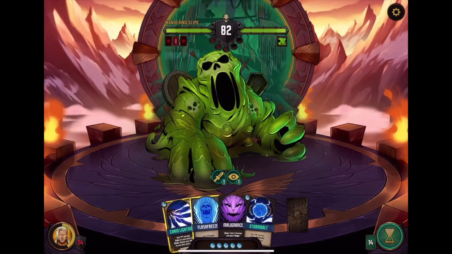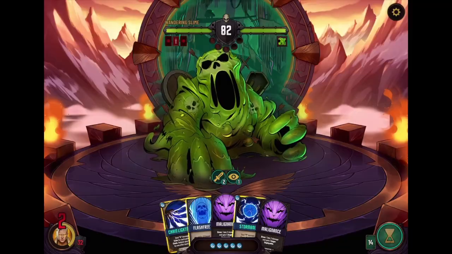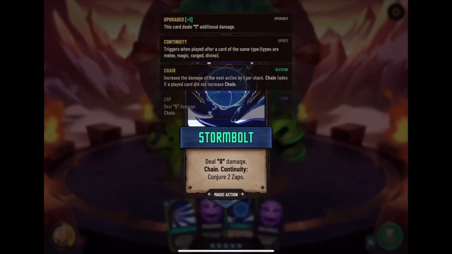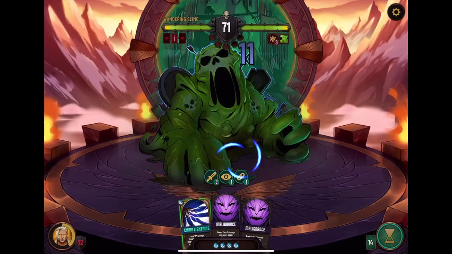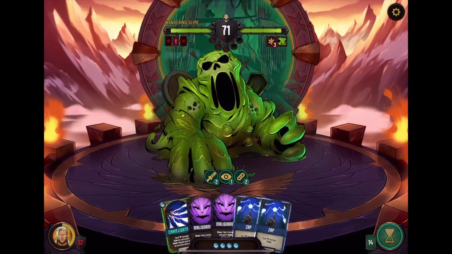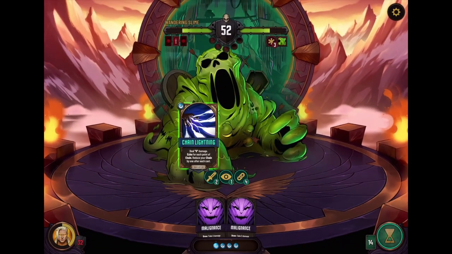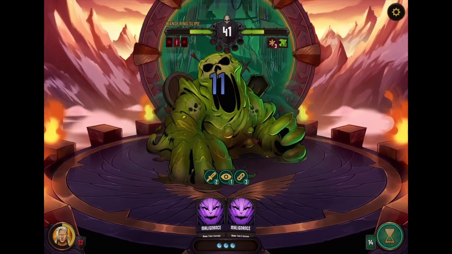So I think what I do is Dark Power. We get some chain from Flash Frozen. We get some more chain from you. And we can zap, zap. Chain Lightning should do a bunch.